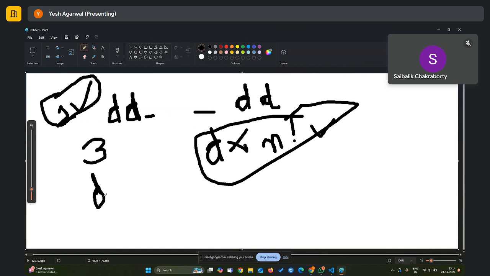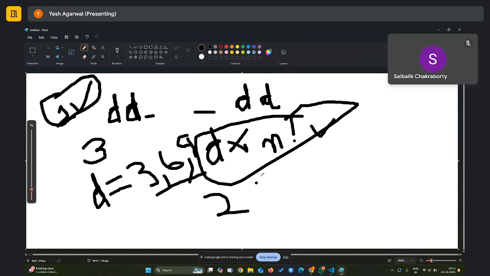First of all, if the d value is 3, 6, or 9, then obviously the entire number will be divisible by 3, because d itself is divisible by 3, so the entire number must be divisible by 3. But if d is not equal to these numbers, let's say, for example, 2, how can we find an n? Because d will never be divisible by 3 in this case, so we'll have to find an n value for which it will be divisible by 3.